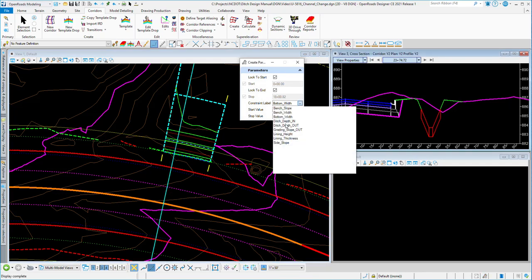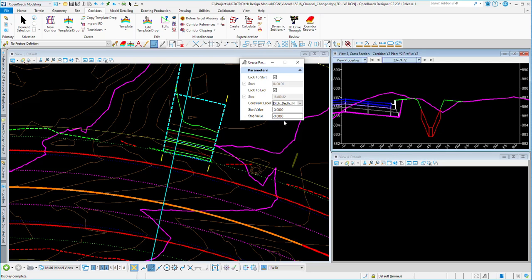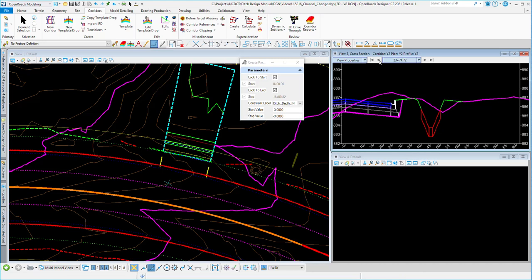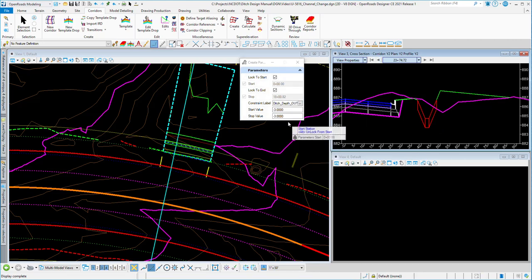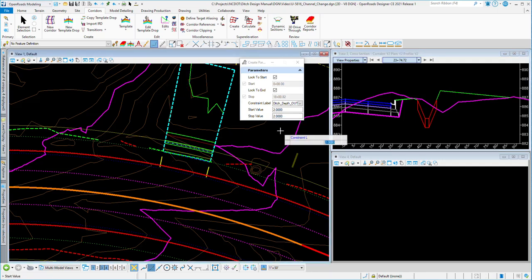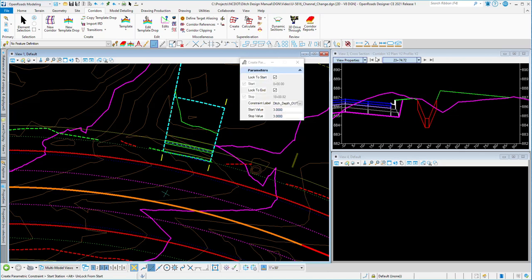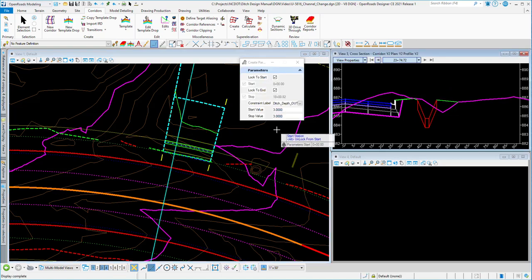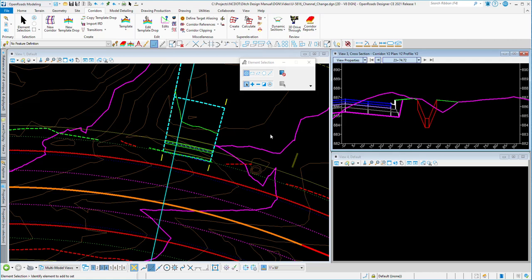Next, change the ditch depths on the inside and the outside. And there's the completed channel change.